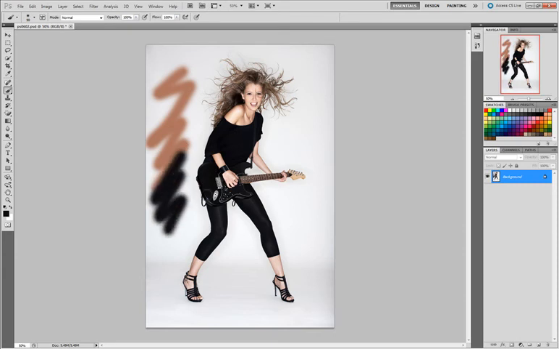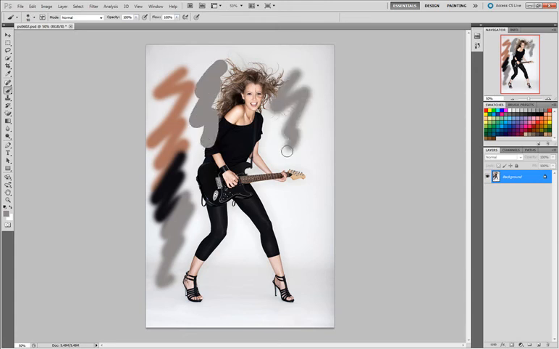Option, painting with the black. Option, painting with the gray. Don't worry, I'm going to go ahead and revert this to save when I'm done. I just want to show you some things. If I want to make my brush harder or softer, I can press Shift right bracket to make it harder, Shift left bracket to make it a softer brush. If I want to change the opacity, I can just simply press the value. 3, 30% opacity. 4, 5, 45% opacity. Want to go back to 100?